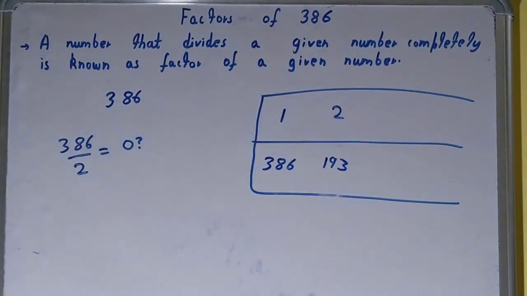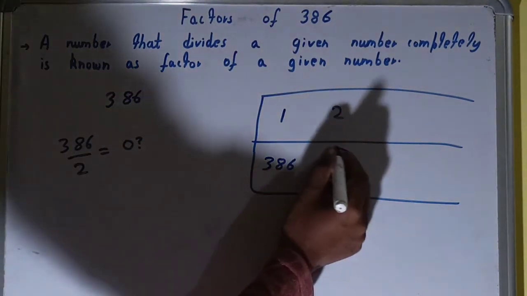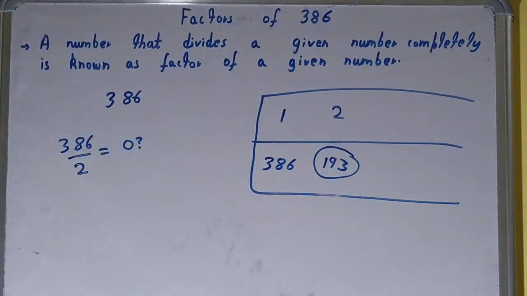Now one thing you need to see carefully over here: in the second row, in the last row, you have got a prime number in the form of 193. So whenever you spot a prime number in the second row or in the last row, your work is done then and there. You don't need to check any further, and the set of factors for the number 386 will be 1, 2, 193, and 386.